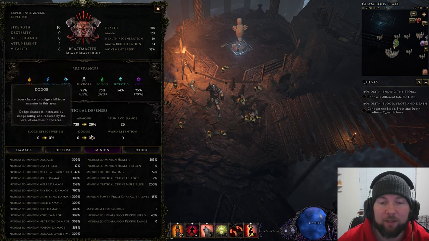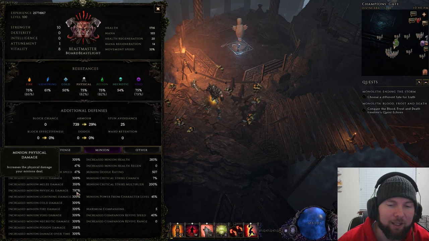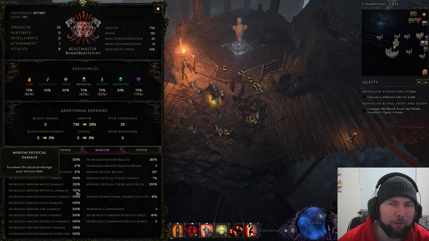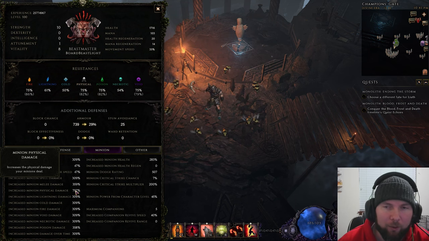For the minion stats, you can see we have about 300% global minion damage, and we're sitting at almost 800% minion physical damage, most of that coming from the two-handed staff rule, which is a tier 7. You can get up to, I believe, 450-ish% from that, which is huge, and the reason why you're going to want to go for it.